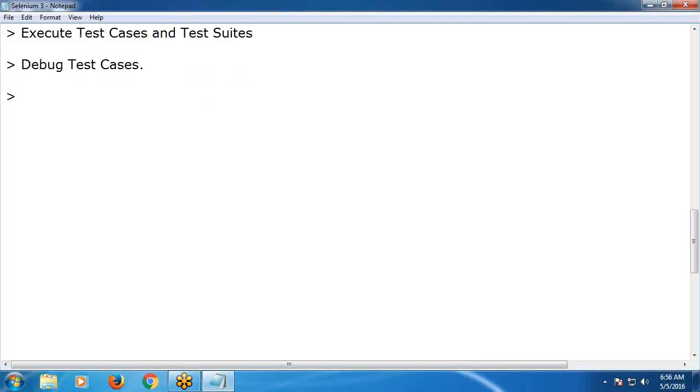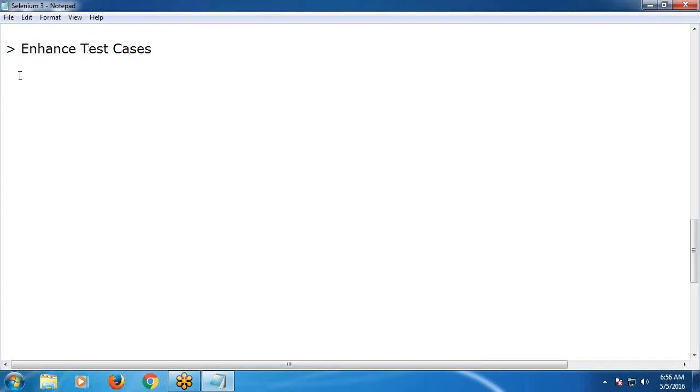Next, enhance test cases by inserting comments, by adding comments, by inserting verification points. Next, export test cases to other formats.